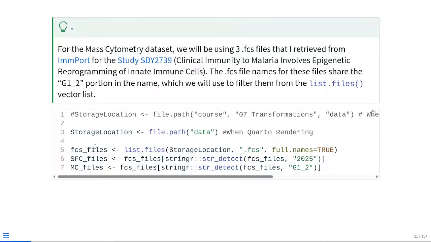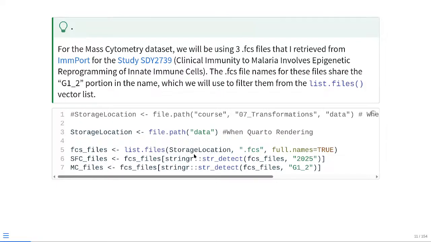Once we've created this big FCS_files vector, we're going to subset it to be able to identify out just the spectral flow cytometry files, also known as SFC, or just the mass cytometry files, which I'm abbreviating MC for the rest of today. And basically we're doing something we've seen similarly in the past. We're using the stringr package's str_detect. We're checking within the individual vector contents of FCS files, and anytime it finds something that has a 2025 in the file name, it's going to come back as TRUE.